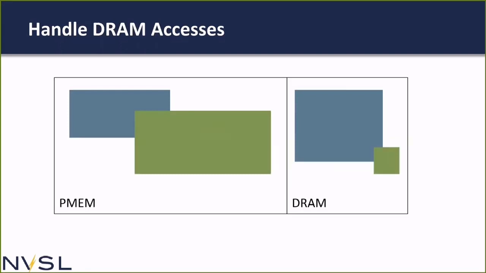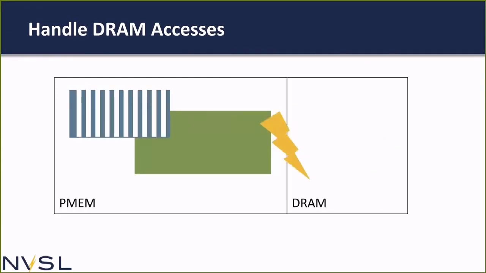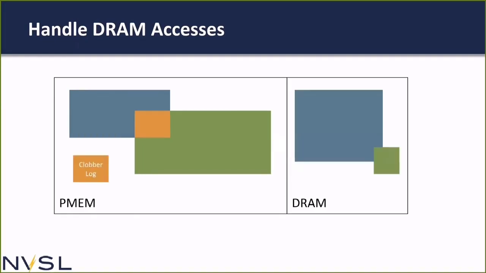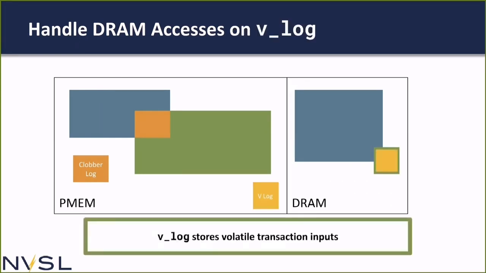However, things can be more complicated on current machines. We expect hybrid machines with both PMEM and DRAM in the near term. PMEM applications are going to access both persistent data and volatile data within each transaction. So on these machines, after a power failure, outputs in PMEM will be in potentially inconsistent states, and both inputs and outputs in volatile memory will disappear. To enable re-execution after failure, ClobberNVM uses another log to store volatile transaction inputs. We call that vlog. Vlog includes inputs that are stored on the stack or in the volatile heap.